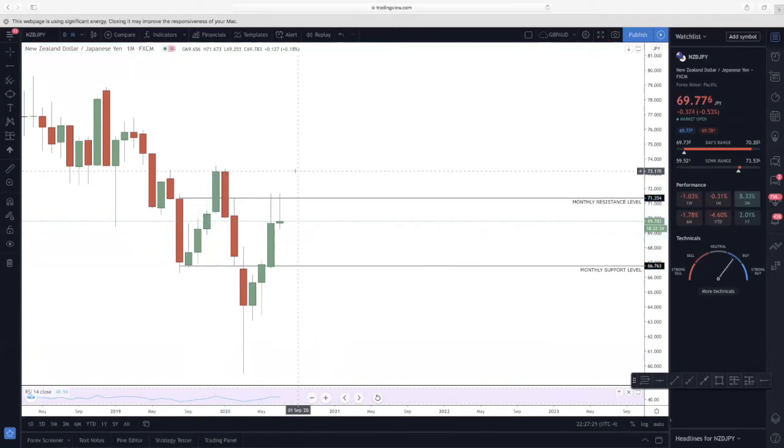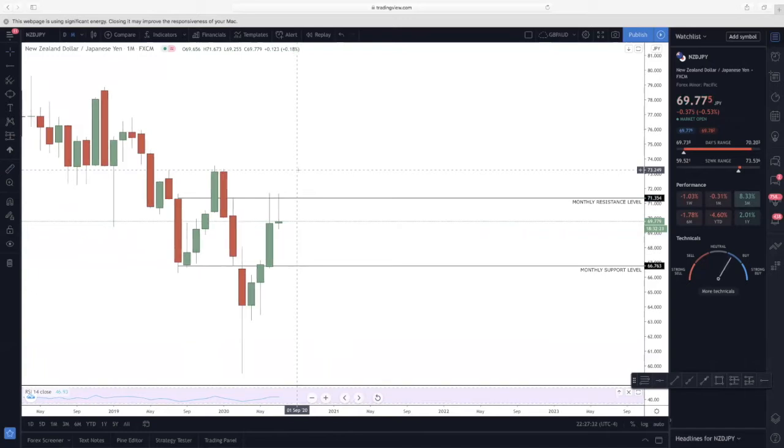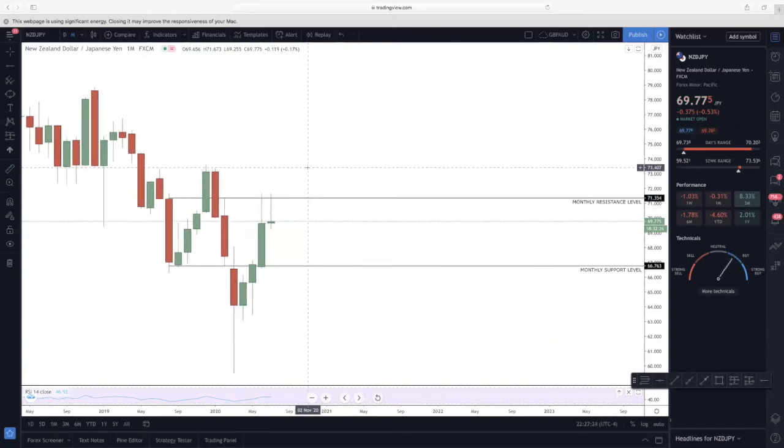Price knows no time, but at the end of the day, that's how I prefer to trade, right? Once again, this is all on a monthly time frame. And I'm showing you this because the monthly time frame just has fewer candles and it's a little bit more clear, right? So you understand a few things.